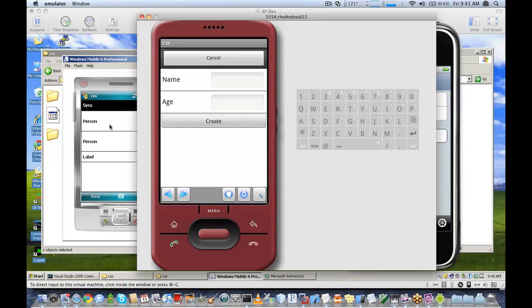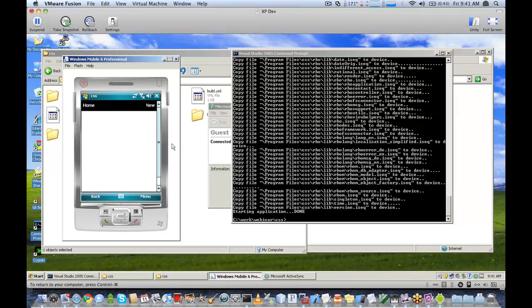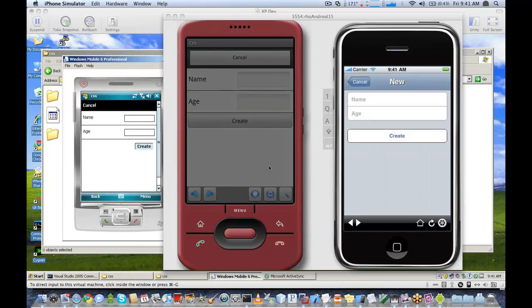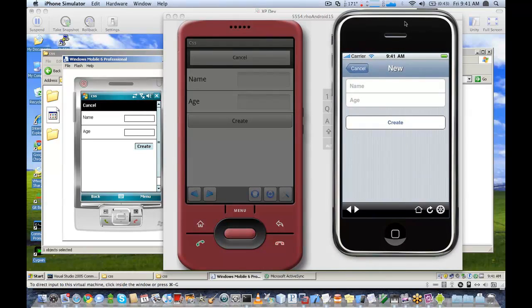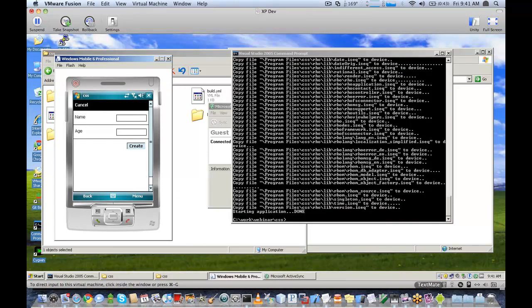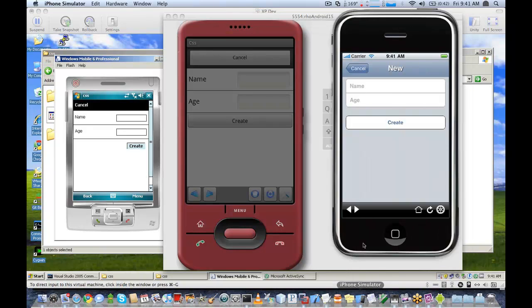Okay, so you can see on the different platforms here the way your basic new form looks. Let me open up all three here at once so you can sort of see them side by side. iPhone. So you can see it's the same page, but on the iPhone it looks like the iPhone right here. In the Windows Mobile, you have the Windows looking form here. And on Android looks like Android.